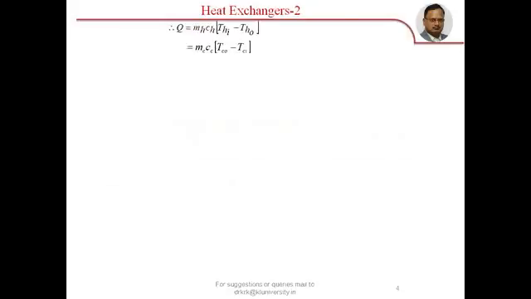So before going to today's class, I feel in the last class I had rushed through the heat exchangers part 1 relatively at a faster rate, because part 1 majorly deals with energy balancing only. The heat lost by the hot fluid is equal to the heat gained by the cold fluid, and we have derived one more expression for logarithmic mean temperature difference.